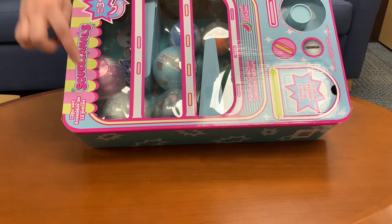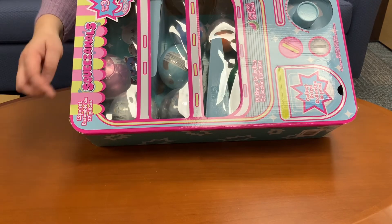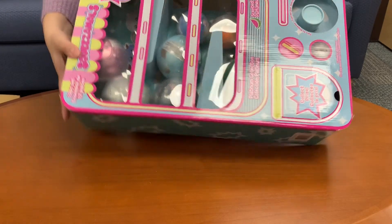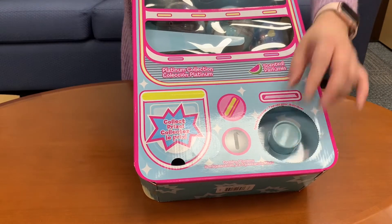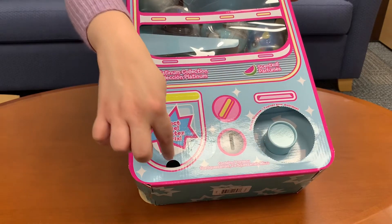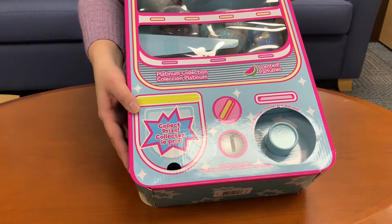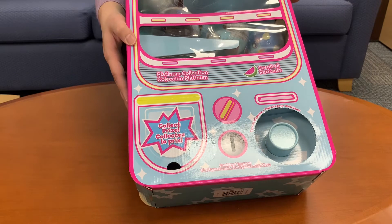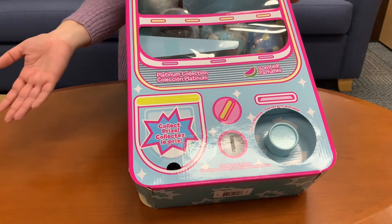There are the bigger Squizamall toys and there are the micro ones. Right now they're still inside a transparent plastic ball. The idea is it's like a vending machine — if you twist or turn it around, the toys would just move and you can get them from this slot here. I don't want to open it right now because I wanted it to be a surprise for the kids too. I'll probably pack this as one gift and then just put the toys in their stockings — I'm not sure exactly how that will work, but that's the idea.